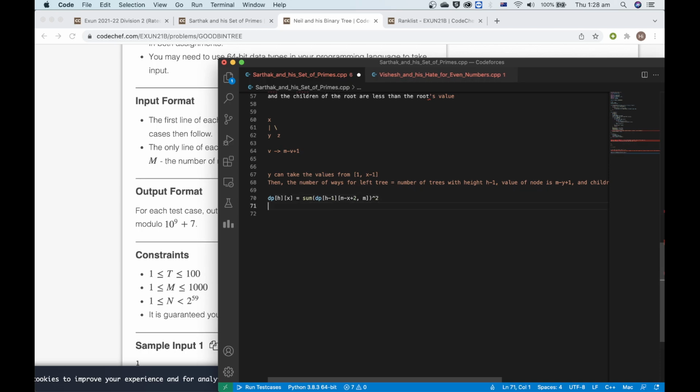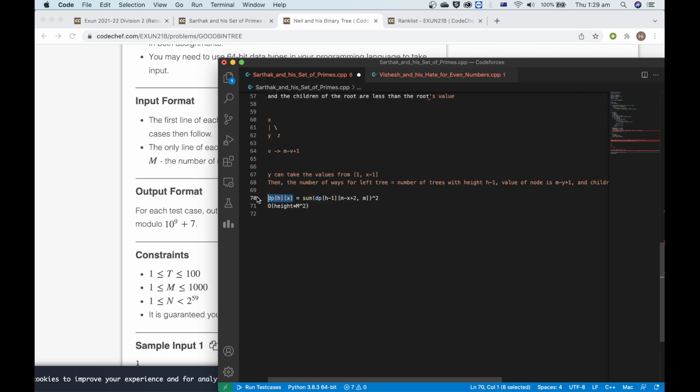And that gives us an O(height times m squared) DP solution, because calculating this sum, naively looping through it, will take O(m) time, and there are also O(h times m) transitions. So that's not going to pass, that's too many operations.